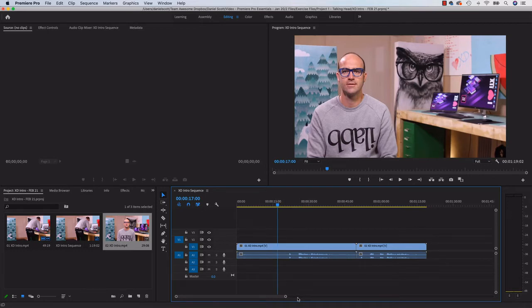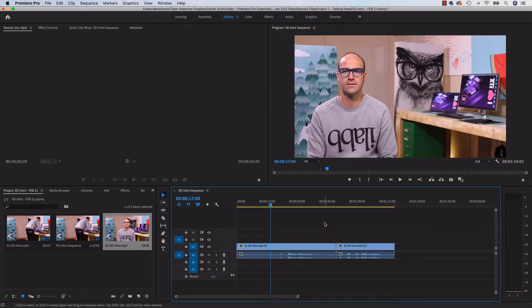Now, if for some reason you don't like that or can't do that, you can use these little weird rubber bands down the end here. I hate them. They're really weird, but some people like them. You can see I can grab the end here and drag it out, drag it in to zoom in and out. That's lovely. And I can grab the center of it to scrub along. That might be the way you do it. There's nothing wrong with it. Most people use the plus and minus, but some people in my classes are like, nope, I like that way. Use the weird rubber band stretchy thing.